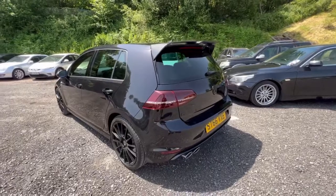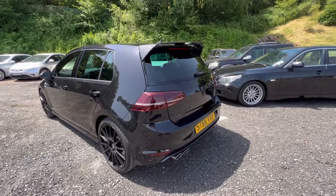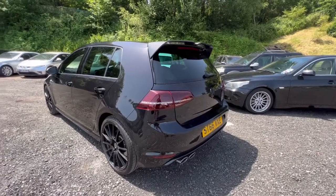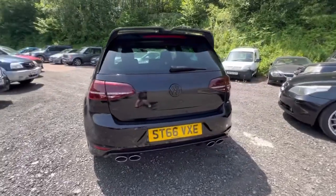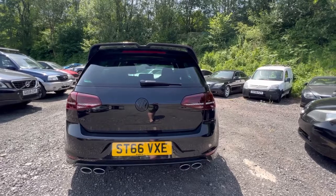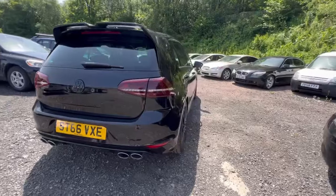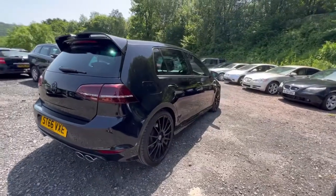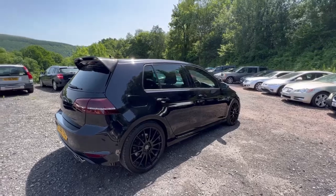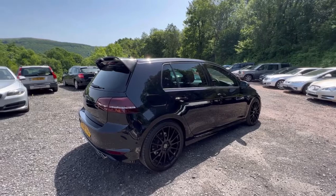The car's got adaptive cruise control and a full spec with all the climate control stuff you would expect, because these cars are over £40,000 when new. You can tell it's an R — even though it's quite discreet, there are a lot of spoilers on it and there are four exhaust tips at the back. The thing I like about the Golf R is it's not too outlandish. Compared to other cars like the Honda Civic Type R, which looks like it's crashed through Halfords' showroom, the Golf R really does look quite understated, considering the performance it's got.